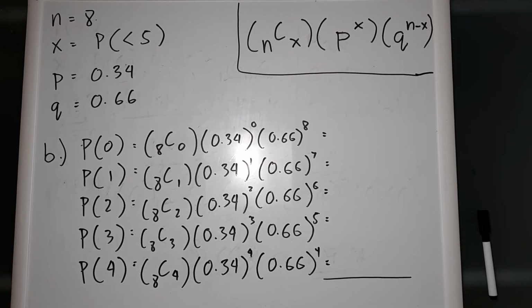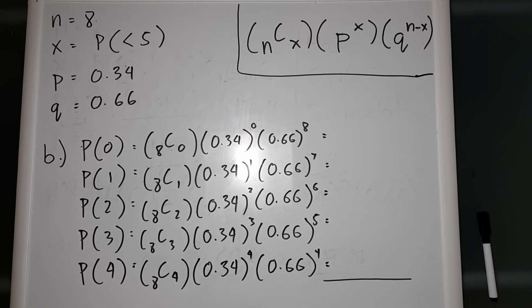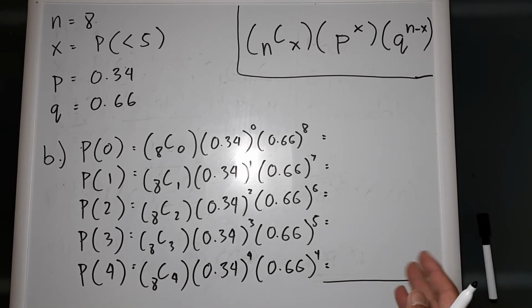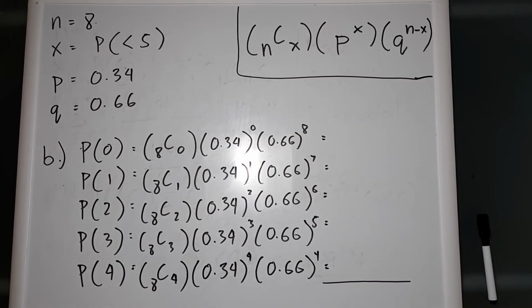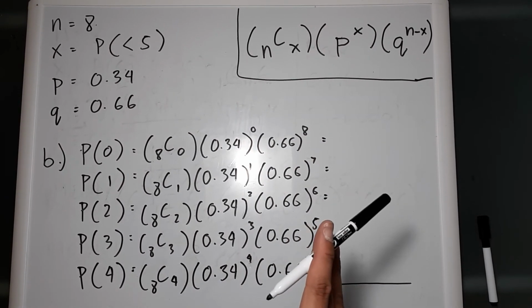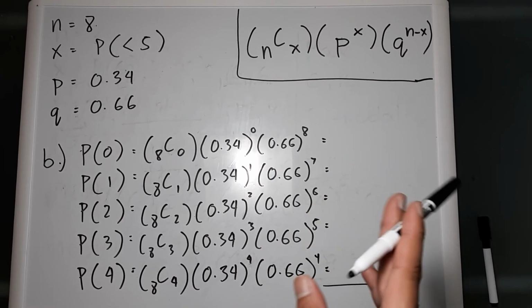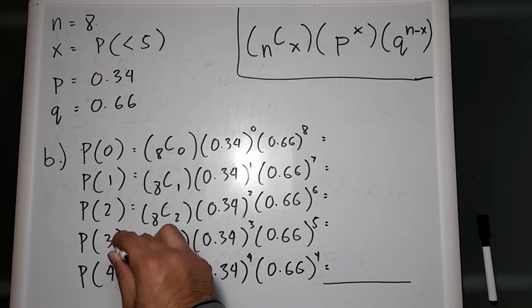The next part of our problem is finding the probability that the number of US adults who have very little confidence in newspapers is less than 5. The whiteboard is pretty full, but I assure you this is nothing complicated, and we're just going to do the same thing that we did before. We're still going to use the same variables and the same formula. So to solve this, we need to think what are the numbers that are less than 5. The numbers less than 5 that are not negative are 0, 1, 2, 3, and 4.